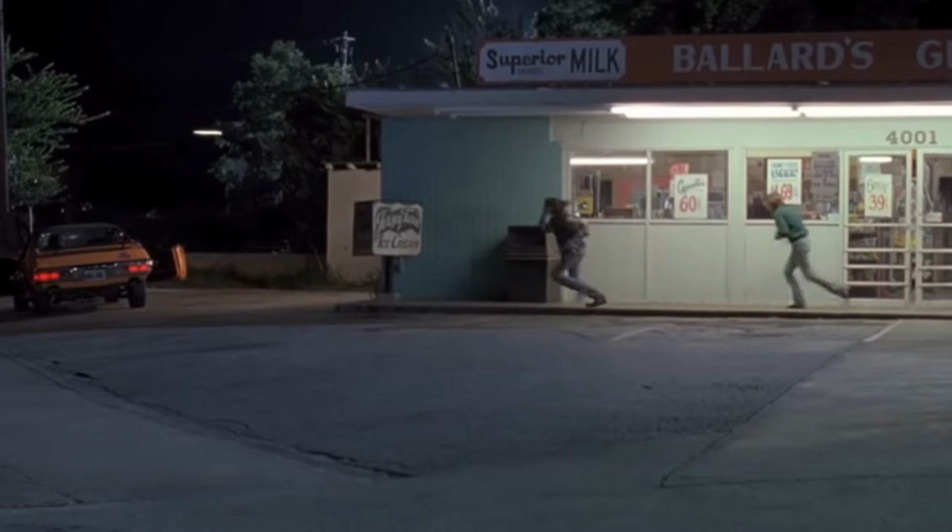Hey CH, what's a keg run? Keg run. It's kind of like a beer run, but instead of stealing beer, you steal kegs. Check this out.